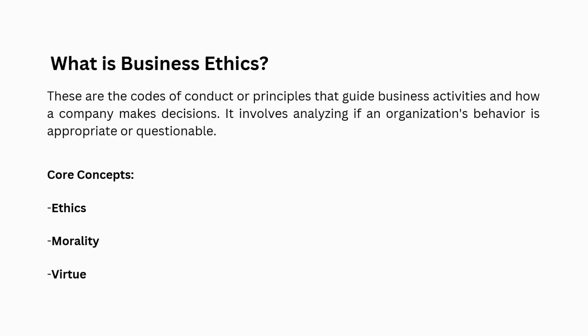Ethics is the philosophical study of what is right versus wrong. Morality is the application of ethical principles on a personal level. And virtue is individual characteristics regarding conformity to what is right, like when an employee does the right thing even when company policy does not explicitly require it.